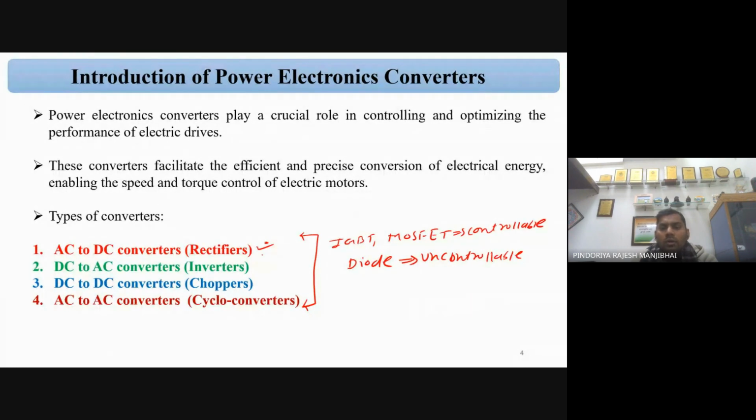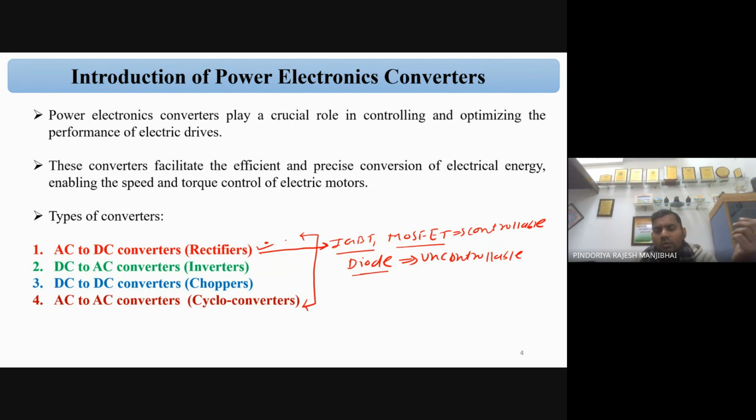Whenever we say rectifier, that is an AC to DC converter, it can be a controllable rectifier as well as an uncontrollable rectifier. For a controllable one, we use switches like the IGBT or the MOSFET, because both of these switches are controllable. Suppose you don't want to control the supply voltage, then we use a diode based rectifier, because the diode is uncontrollable. All of you know about the AC to DC converter and its various types.